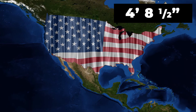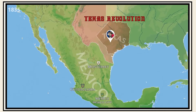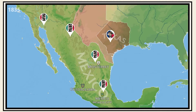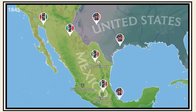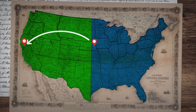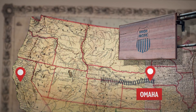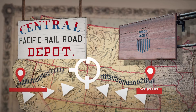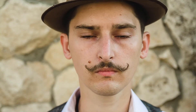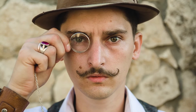Their tracks are 4 feet 8.5 inches, and we're going to see this ends up being a pretty special number. Why did they use this gauge? Well, in the 1800s, while Americans were busy invading Mexico and manifest destiny-ing across the continent, they were also building railroads. In just 6 years, 20,000 men built a railroad 1,900 miles or 3,000 kilometers from Omaha, Nebraska to Sacramento, California, shrinking cross-country travel from 10 months by wagon to just 1 week by rail. But when Americans rushed to build the railroads, the people with all the experience were the British, so they used their expertise and equipment, and the American rails ended up being the same gauge as the British ones.